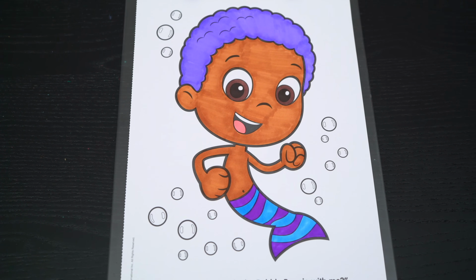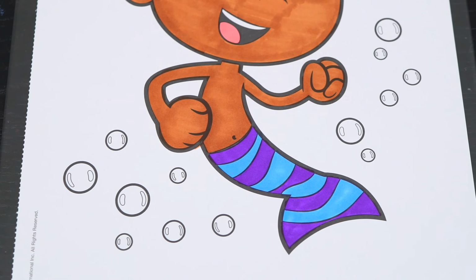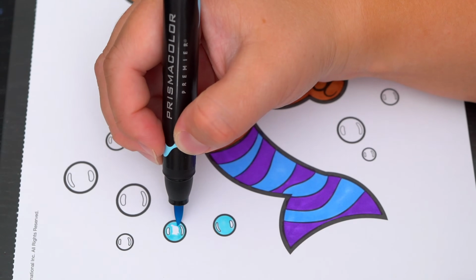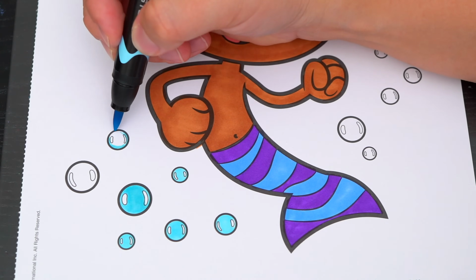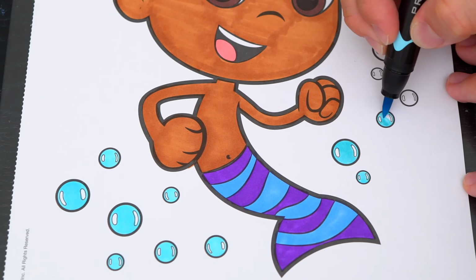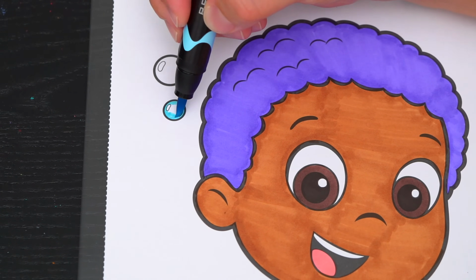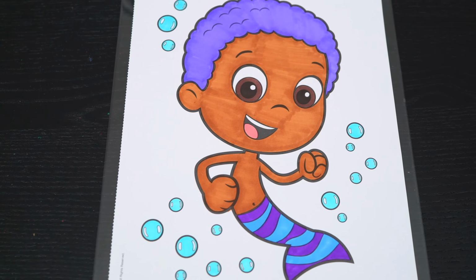I'm all finished coloring in Guppy. Now let's just color in the background. Let's make all these bubbles light blue. And let's color in the rest of the background in aqua blue.